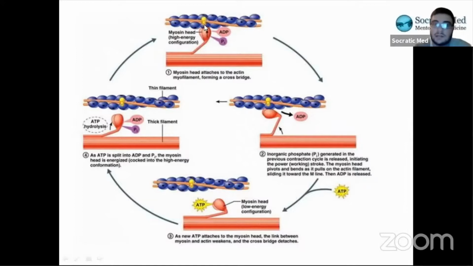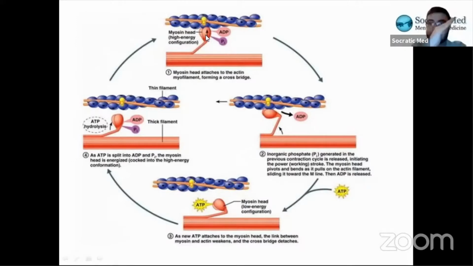One myosin head binds to one actin, so one red ball binds to one blue ball. And it still has the ADP and the inorganic phosphate attached to it. Next, the inorganic phosphate gets released. So this little purple thing comes off. That causes the myosin head, which is in this position attached to an actin, to then move like this, which is called a power stroke.